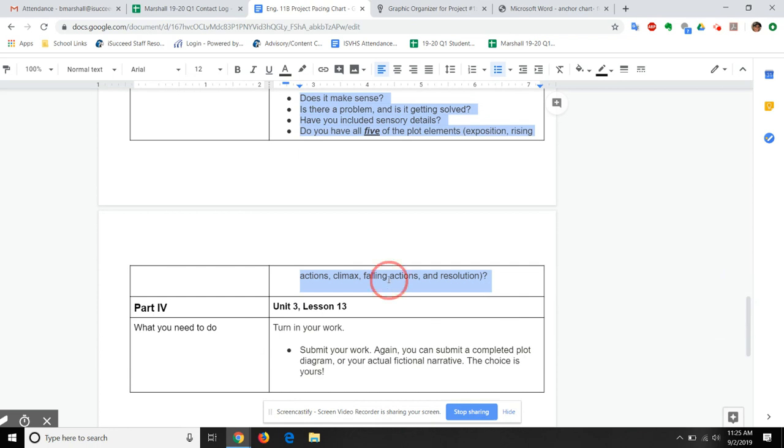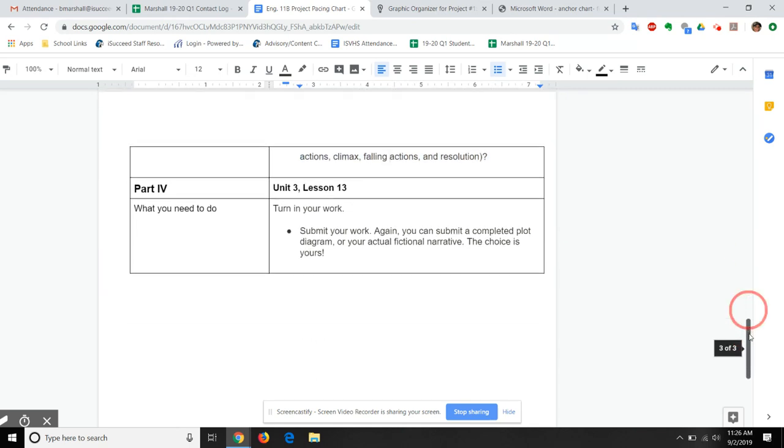Okay, a great example of a falling action most students can identify with is in a romantic comedy, right? The climax is where the couple breaks up or one is leaving the city. And an example of the falling actions is one of the individuals involved realizes that he or she loves the other person and they're trying to find them in the city or country or wherever the setting is before they leave or before their chance to be with that person is ruined forever. Okay, before the couple's reunited, those are the falling actions. The problem's starting to get solved, but not quite yet.